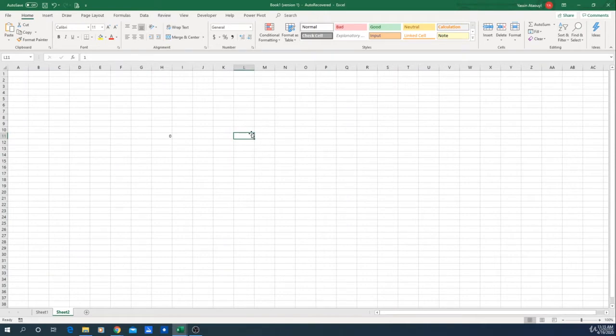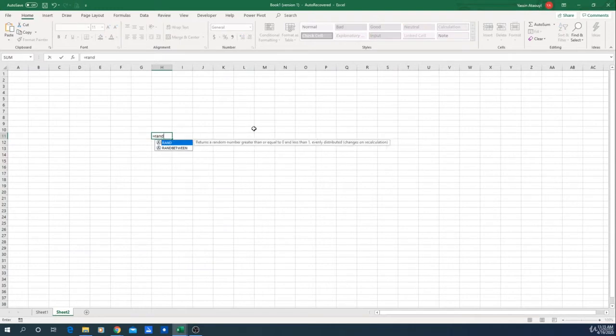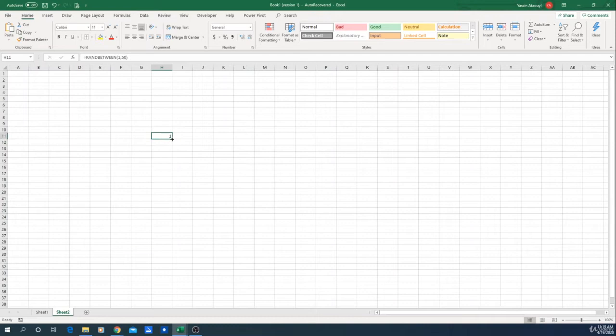There are many ways that you can use conditional formatting. First of all, guys, open up your Excel file, go to your Home section, and conditional formatting is the tab right there. To understand it, we'll first create a table of random numbers. Simply write down equals RANDBETWEEN, between 1 and, let's say, 50. Then we'll simply drag it down.